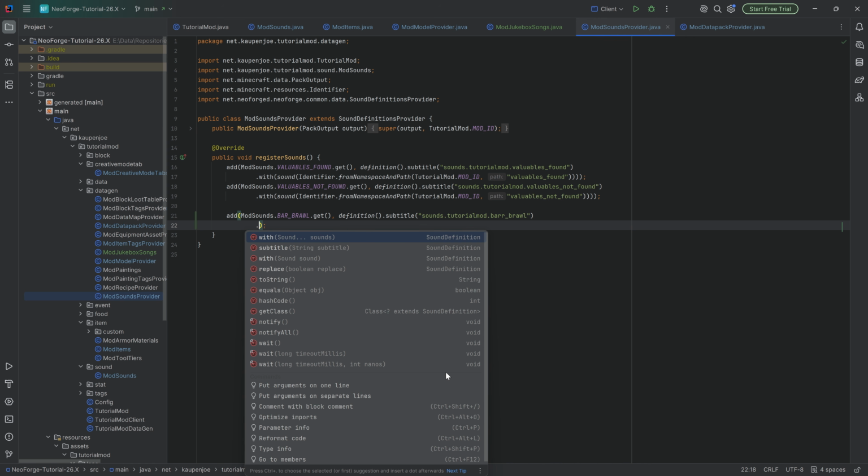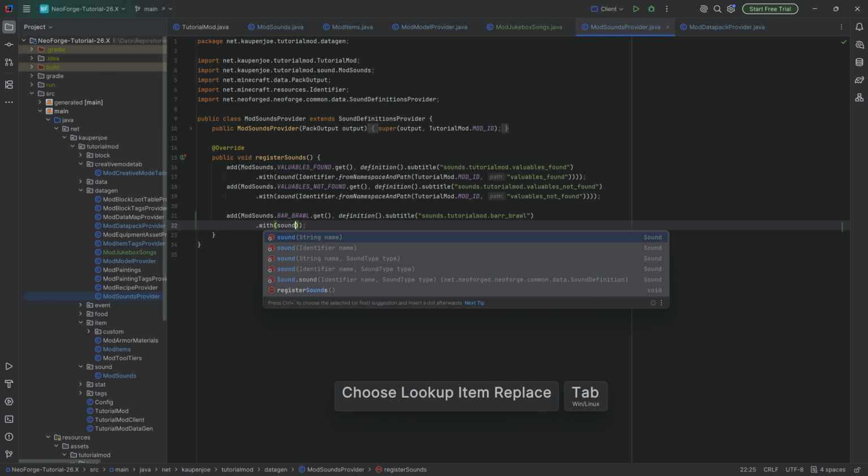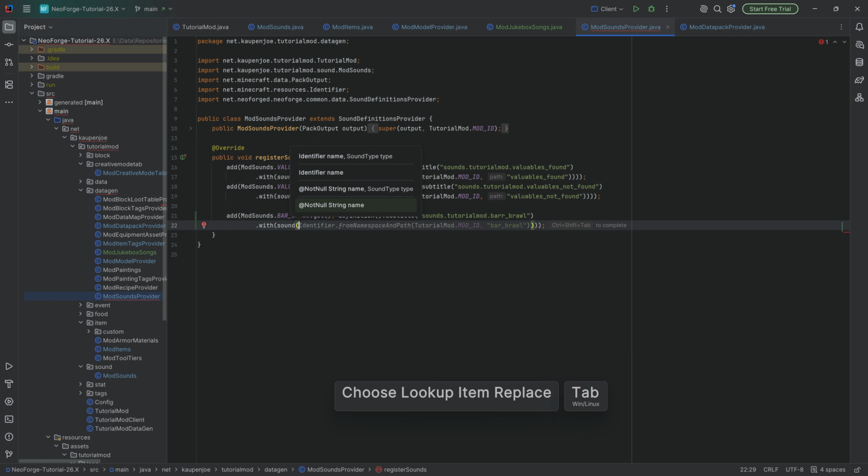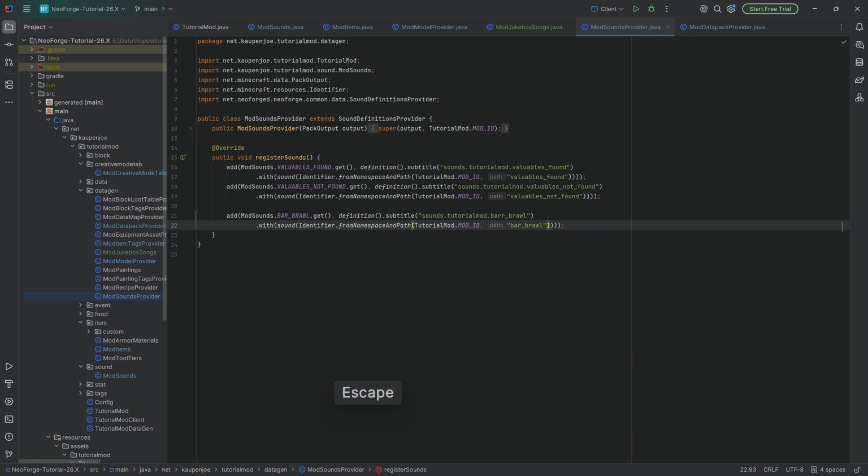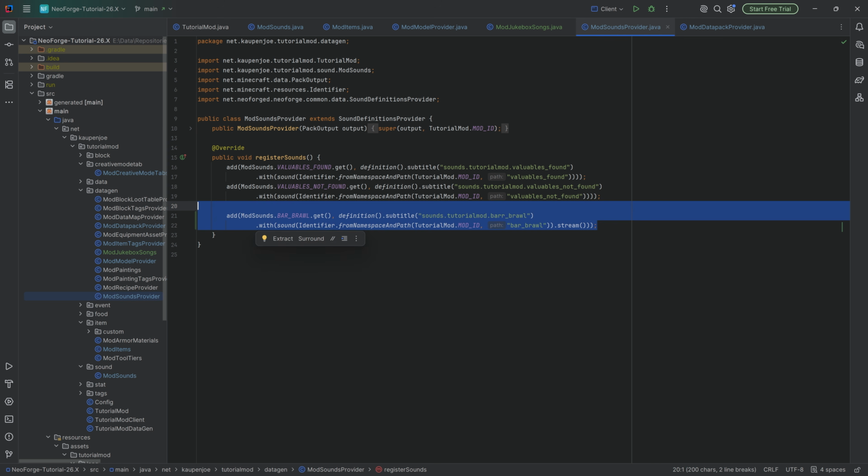After the first closing parenthesis, though, of course, calling the withSound method and then calling exactly this. This is correct. And after the second closing parenthesis, we also want to call the stream method, making sure that this is a stream. Idea here being that when you are playing this particular sound, it streams, right? I believe it has something to do with loading it into memory or something akin to that, but basically it makes sense.